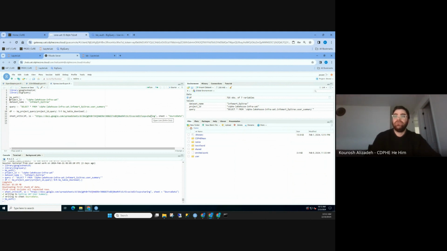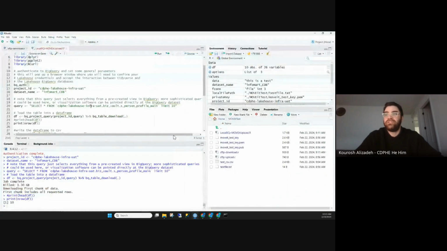Okay, so the account has the same permissions as your account, but it is named differently. It's going to say something like jhub-kelizadeh at blah, blah, blah, right? And that account is the one under whose name you're running queries in the JHub environment, as opposed to on your local machine, where you're running them literally on your account. So it's just kelizadeh at cdphe for me. You know? So that's just something to be aware of.